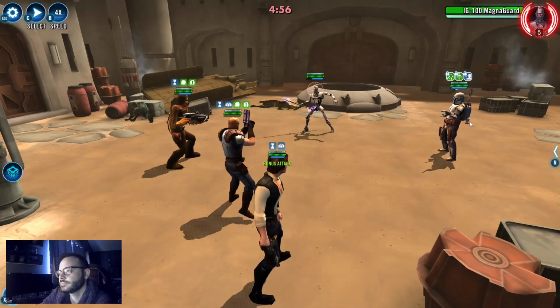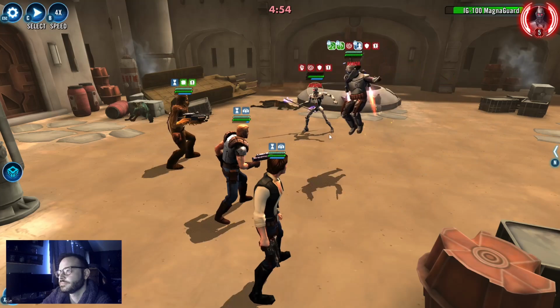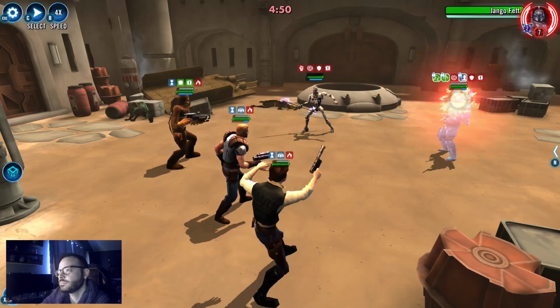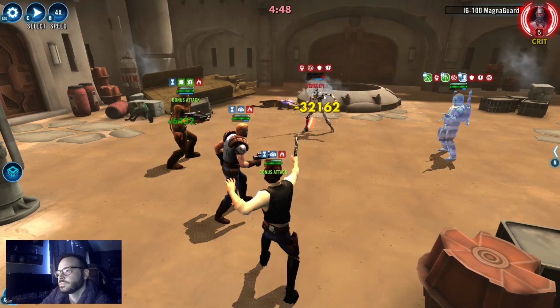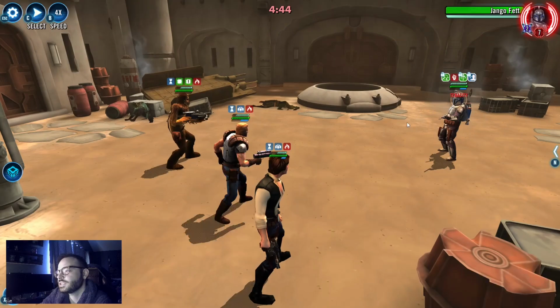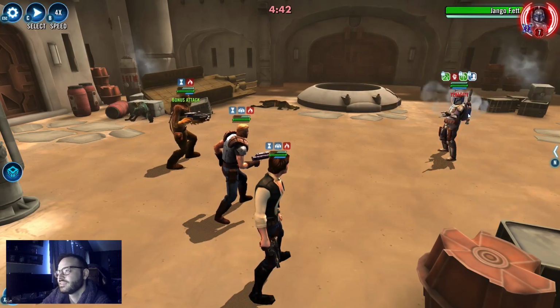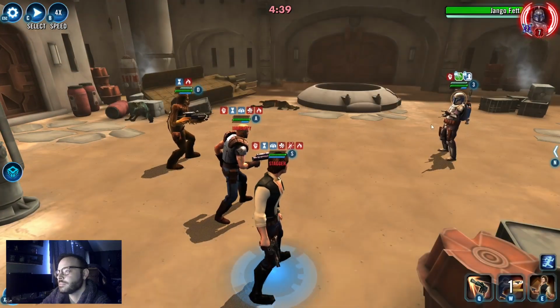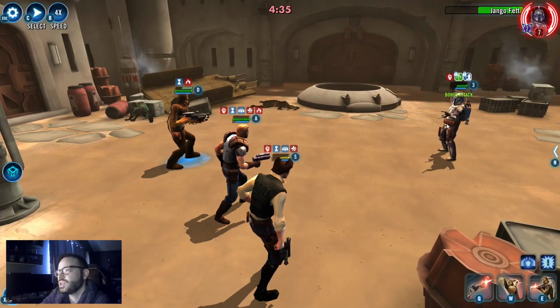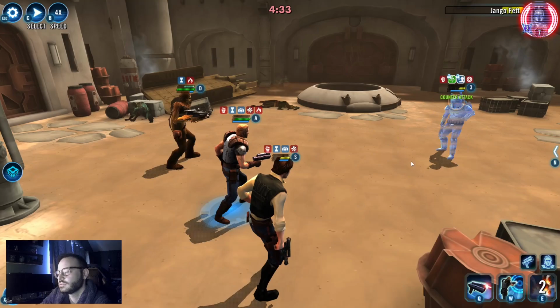Yep. Looks about right. I guess I didn't even really have to do that, huh? Let's put the stun on you. And then we'll just kill Magna Guard. That's great. That's great. He still has damage immunity. Fine. Have your day. Every dog has his day. Be great if you could not do that, though.